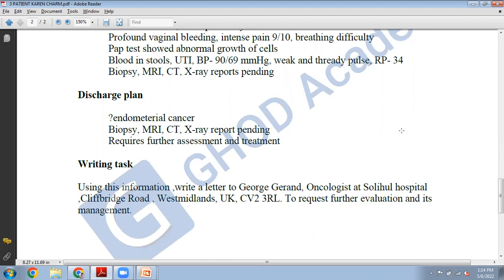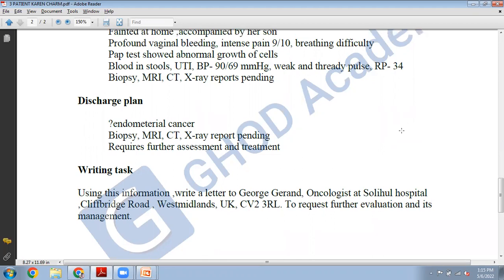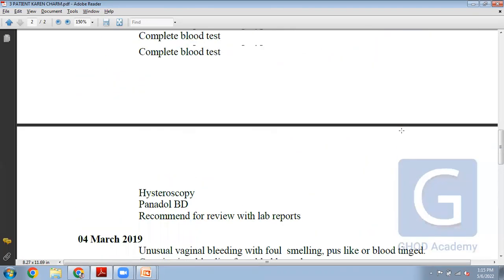Okay. So we clearly know that we are writing to a doctor. So when we are reading the case note, we should keep in mind that we are writing to a doctor, and a doctor needs some specific details that only we have to include in the letter. Okay. So coming back to the top of the letter.